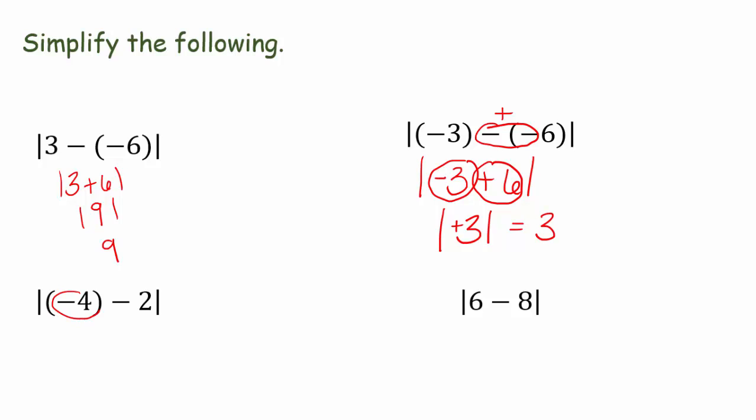Negative 4 minus 2. Signs are the same. I'm going to find the sum. That becomes a 6. What do I have more of? I only have negatives running around. Absolute value of negative 6 is 6. 6 minus 8. No double signs, so I just circle the sign that goes with the number. Are those signs the same or are those signs different? Those signs are different. I'm going to find the difference. The difference between 8 and 6 is 2. What do I have more of? I definitely have more negatives. There's 8 negatives running around, only 6 positives. So we're going to take the absolute value of negative 2, which is 2.